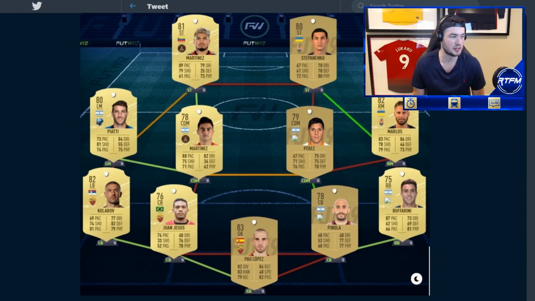You start out with Pau Lopez in net, and the only reason this guy would be expensive at any point is he's an 83. That's it. So 83 rated, not going to cost you too much there. Juan Jesus is going to be really cheap this year because Juan Jesus got a huge downgrade, so I don't think he'll be expensive at all. Then you've got Kolarov as well, and Kolarov's not going to be amazing just because of the 69 pace. So again, another player in this team that will probably just stay cheap or only be expensive because of SBCs. The second you go MLS, the second it gets cheap.